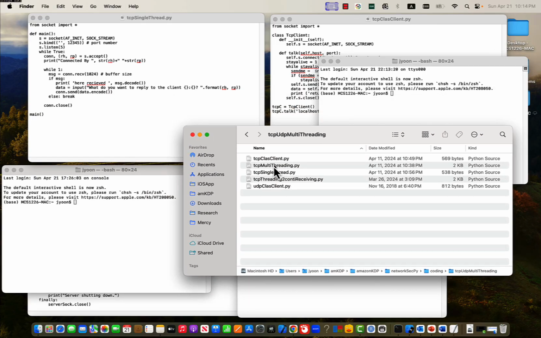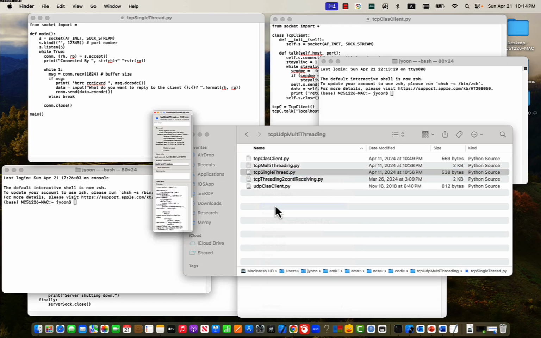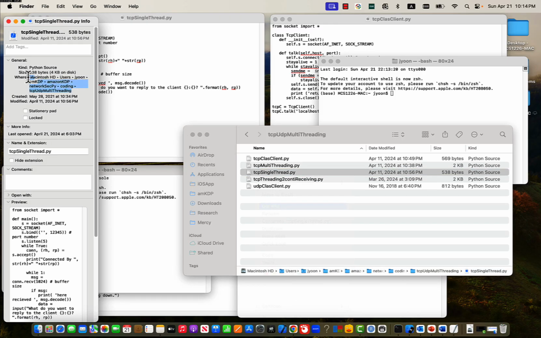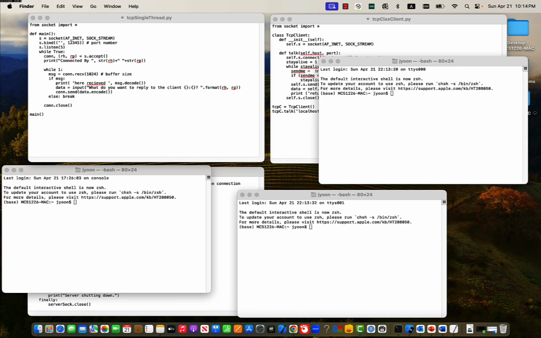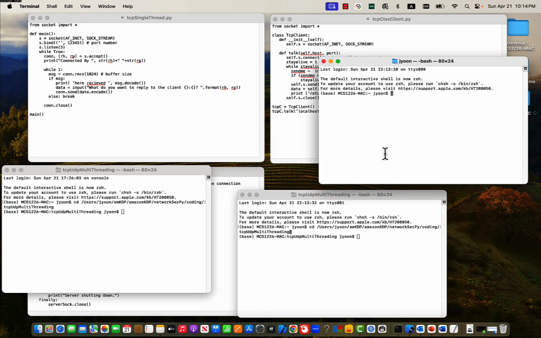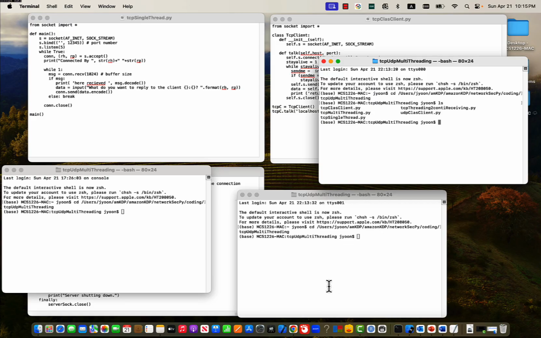That is here. This is the TCP single thread py. So find out the location. So this is the location. I get the path name. Close this and move this away. And what I want to do is a CD to that place. I want to make this CD. Change it to a tree. Okay, let's make sure that I have that.